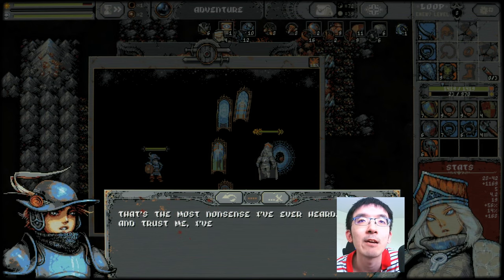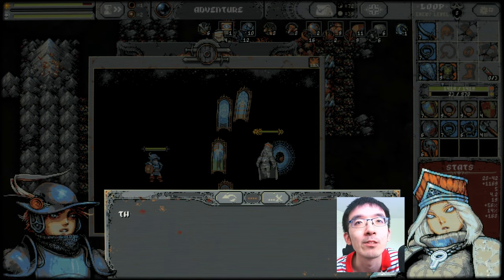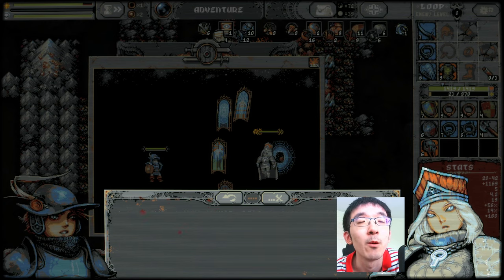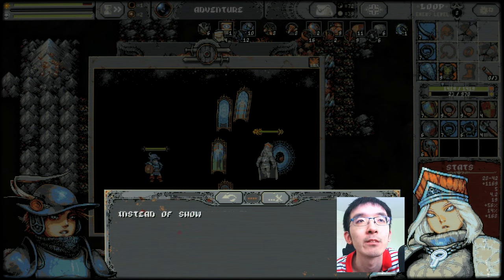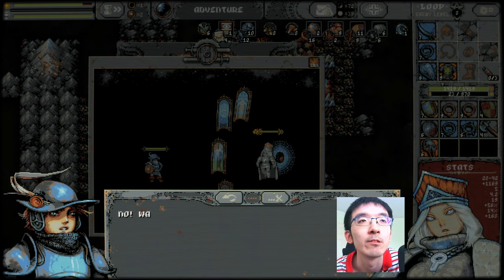That's the most nonsense I've ever heard, and trust me, I've heard a lot of nonsense. Why would God want to destroy the world? That's what you would call a silly question. Do you think we have a right to discuss God's motives? He's God, for God's sake. If he decided it, then it has to be done. That means that there is a cause and meaning to it. Instead of showing him your rage and anger, you should thank him for the life you had and spend the time that's left saying goodbye to the universe.